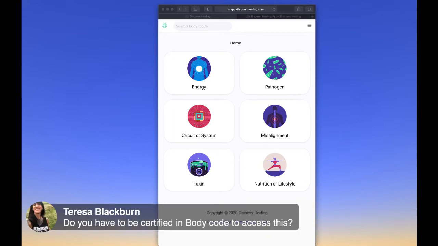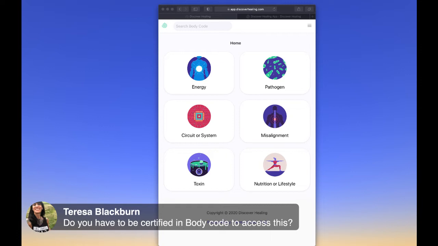Teresa says, you have to be certified in body code to access this. No, you don't. Anybody can access this. This is available for everybody. Remember what happened to me and why this was even created: about a year after the Emotion Code book was first published in 2007, I woke up one morning and my mind was full of instruction, and I was told specifically, you need to take everything that you've learned about natural healing and put it into a self-study course that anyone can learn and make it available to everyone everywhere.